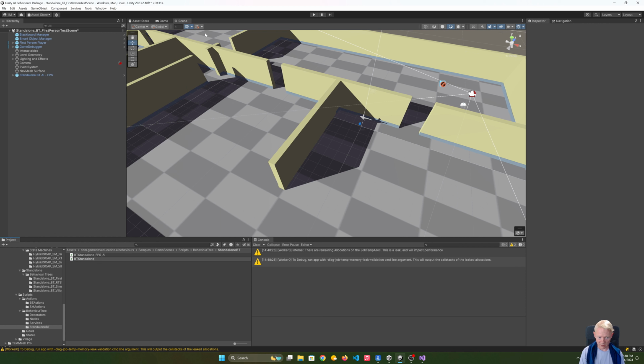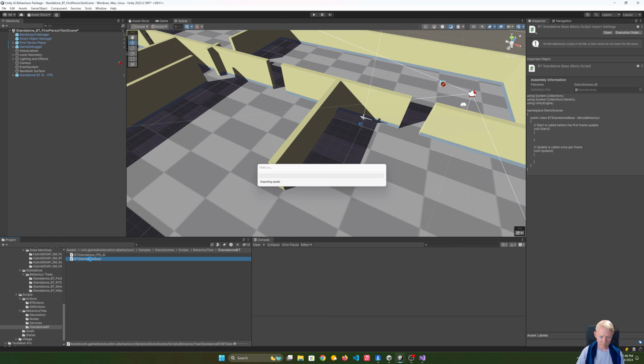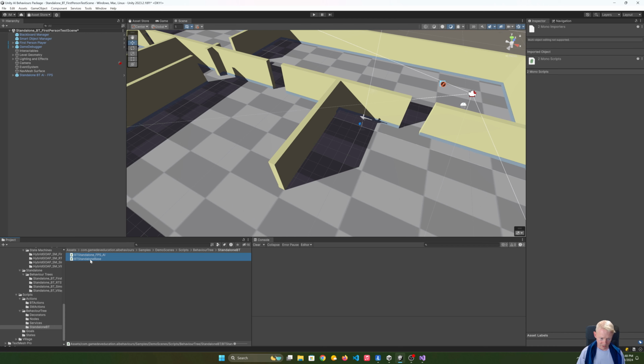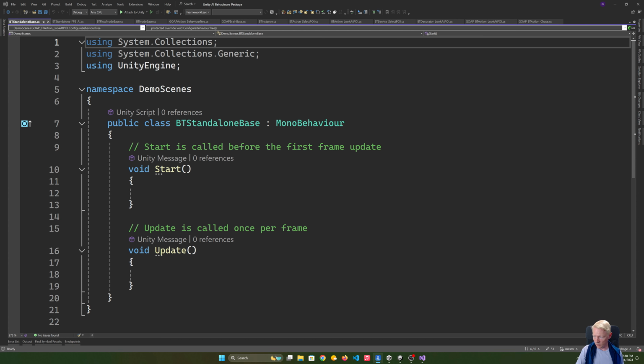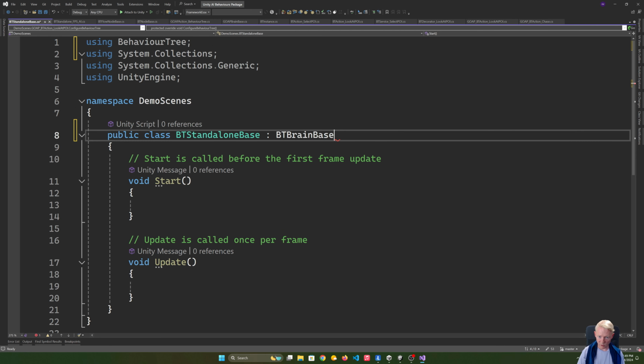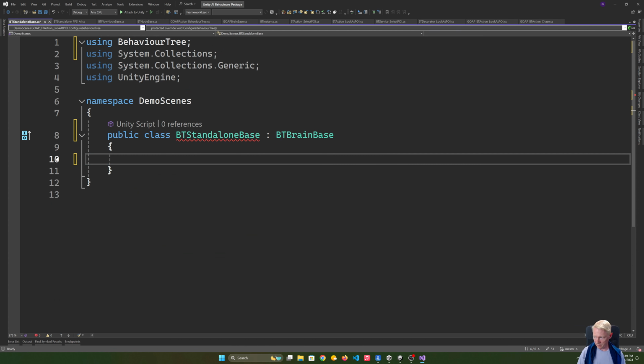So we'll have our standalone base. So, okay, for setting these up, our standalone base needs to do a lot of the core things that our GOAP brain wrapper used to do. Now this is implementing our BT brain base. So that's sort of some of the core logic that it's actually doing.